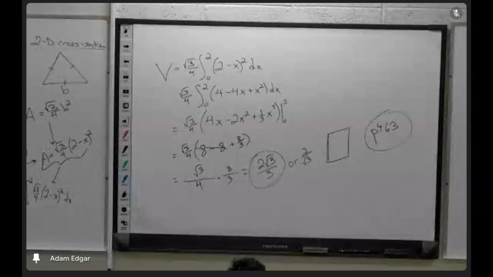This packet will become homework tomorrow night and will be due Friday. In class today and tomorrow, we'll be working through these examples. Whatever we don't finish from these examples will become homework that I collect on Friday. And then you'll get a second packet on Friday, and we'll do the same thing with that. So between these two packets, we will have lots and lots of chances to practice cross-section volumes. I just looked at this more closely, and that says packet number 2. I'm going to go back there and get packet number 1 real quick.